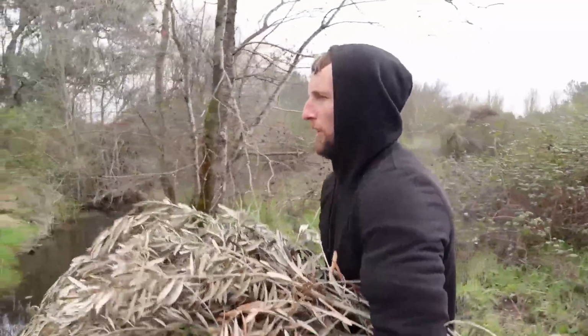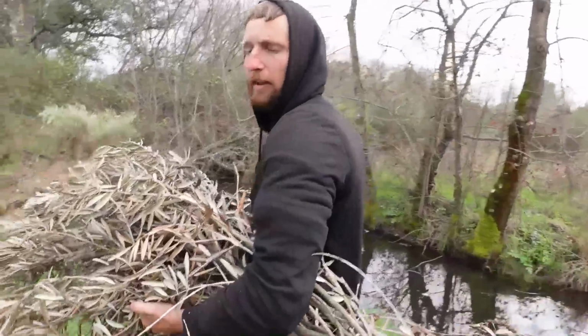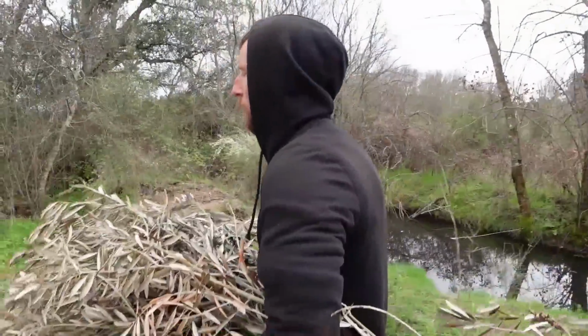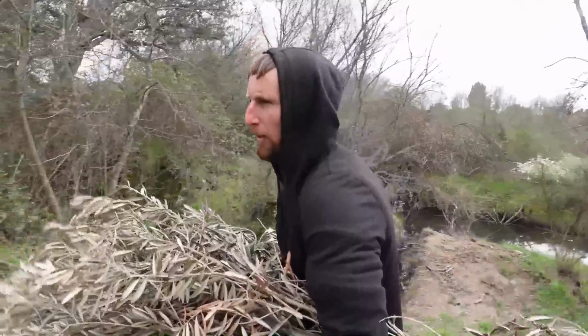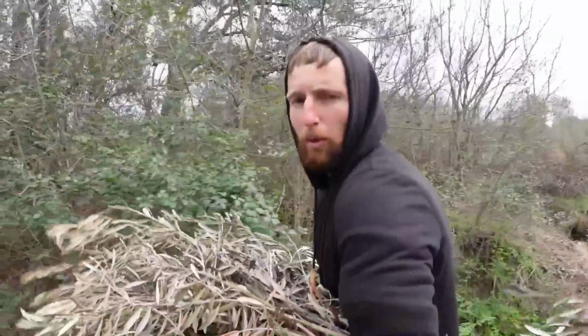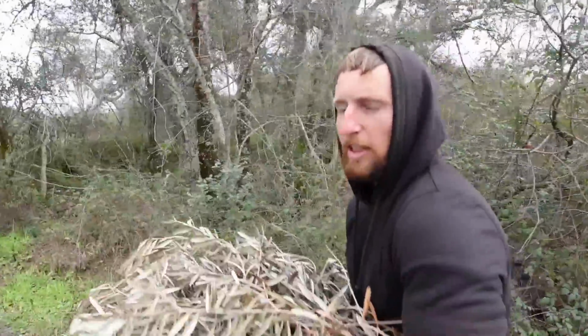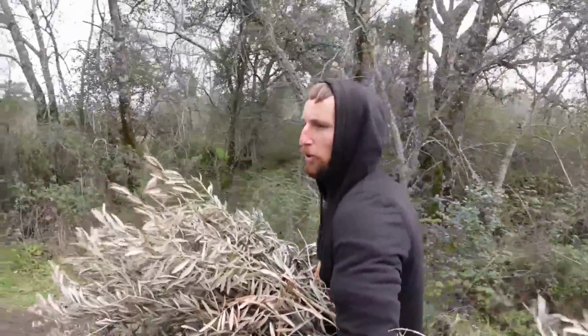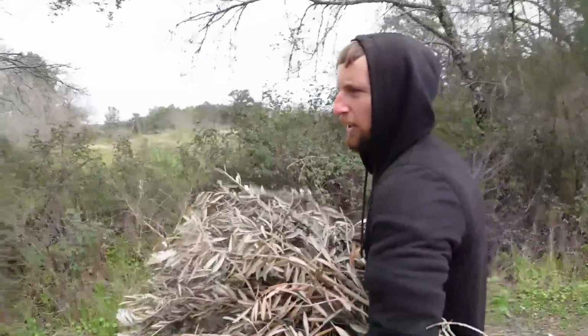We've tried driving the truck up without 4x4 on, so we know we can get out in normal mode. But with it raining the last few days, it would have been absolutely fine, but it's just the slope on the way out, because the rain in Portugal's been so bad. I just want to take extra precautions and put a few of these down just so we definitely don't get stuck. But we'll see.